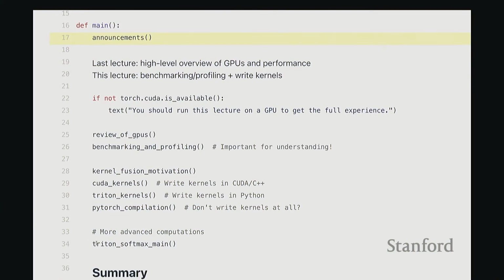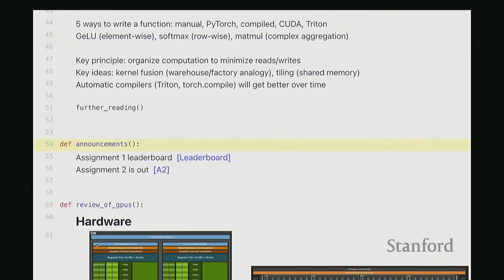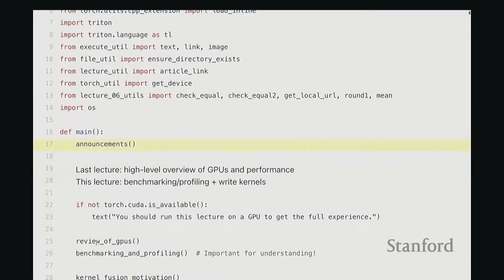Okay, so assignment 1 has come to a close. There's still a leaderboard. You can still submit and update things there. Some of you may be using late days, so please finish up assignment 1. Assignment 2 is now out. As I said before, there's going to be a bunch of systems stuff that you're going to need to do. There are fun parts that you can do now involving GPU kernels. Next week, we're going to talk about parallelism, and that's going to be the other half of the assignment, writing fast parallel code like data parallelism, and so on. So we will get to that next week.